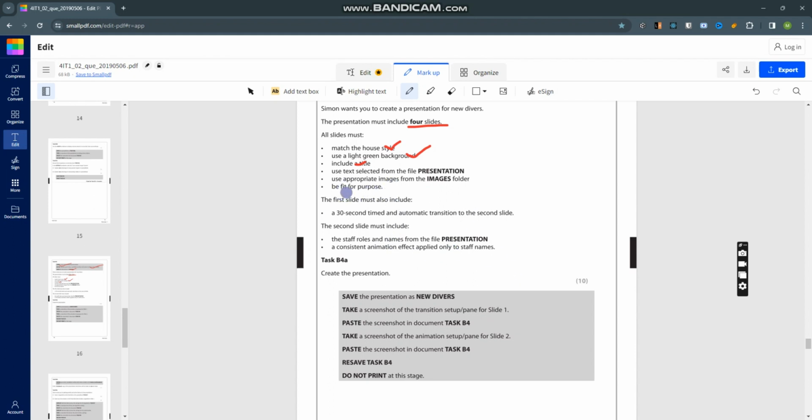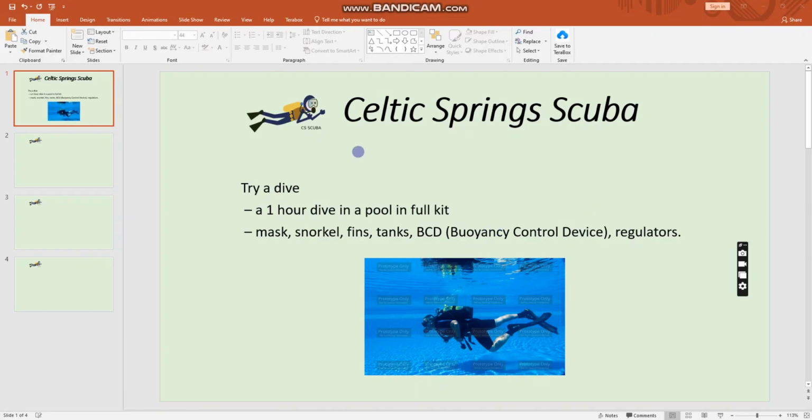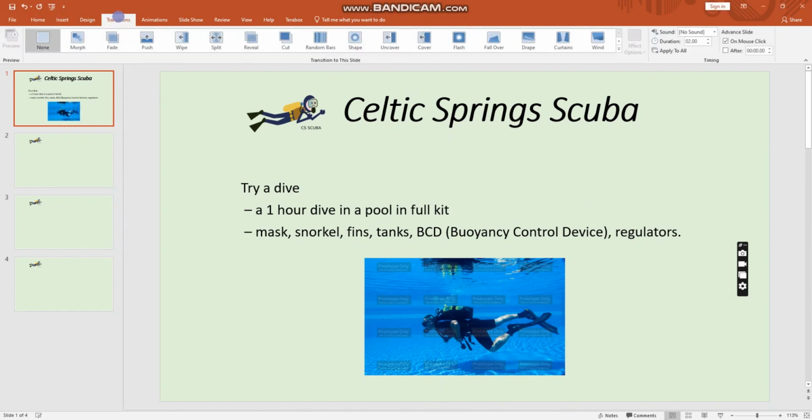So we understand what is the meaning of fit for purpose. We already saw the image folder, and we also took the text from the presentation file, right? So now we will work on this one. Inside the question, they're asking to go to the transition. So from the header, go to the Transitions tab. From here, you can see there is the After timing.